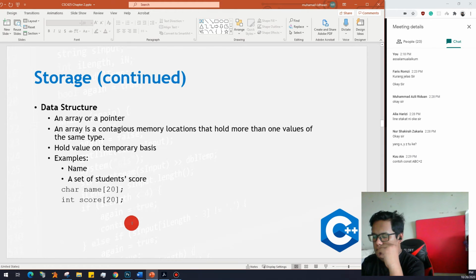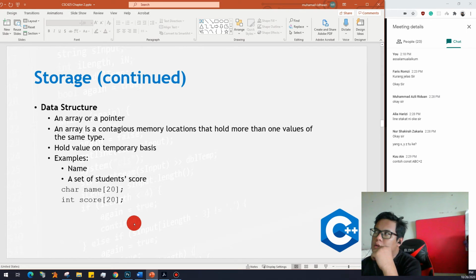Okay. Data structure we will learn in a later topic. For example, if we have a set of numbers, a list of numbers, many inputs that we want to hold or store. How do we store them? Because for constant or variable, we can only hold one number. Can only hold one input. But what if there are many?